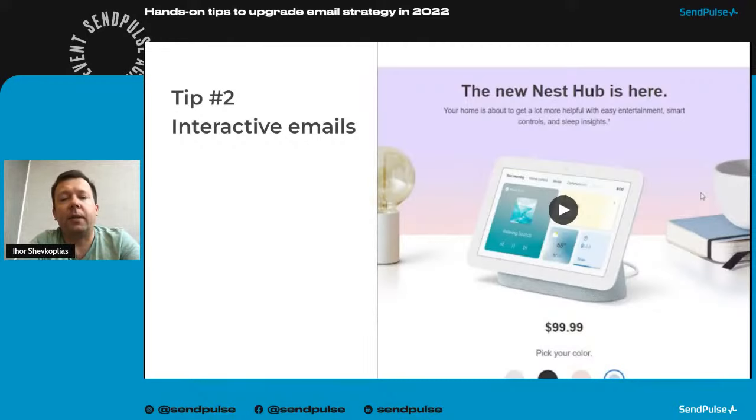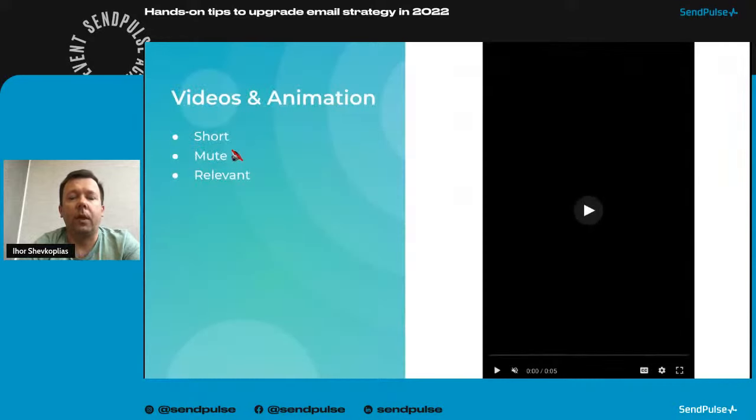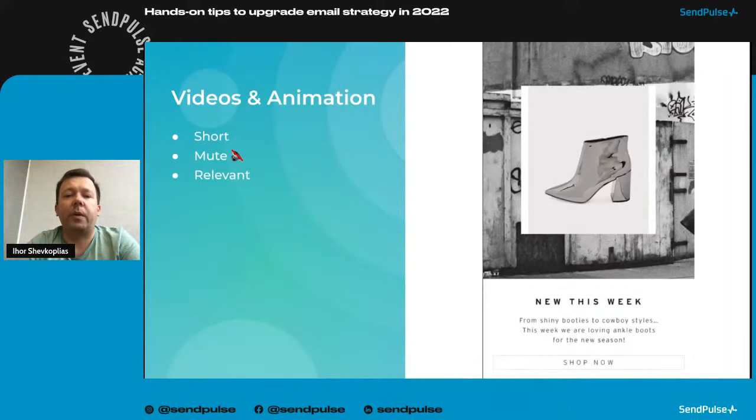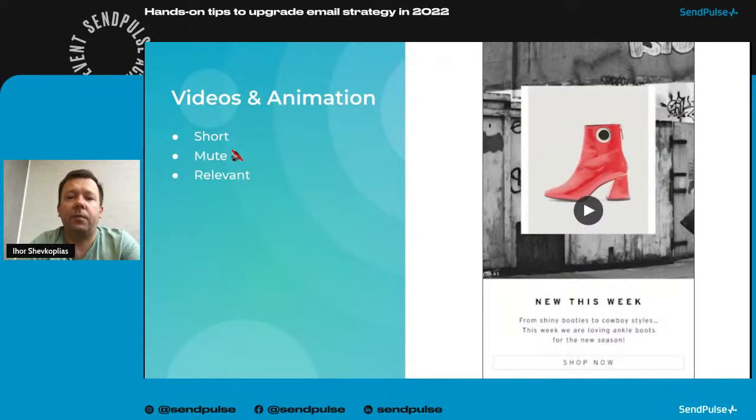Let's take a look at some specific interactive email elements that we're seeing in 2022. The easiest method to make your emails more engaging is adding videos or GIFs. Subscribers click an animation and they're redirected to your website.